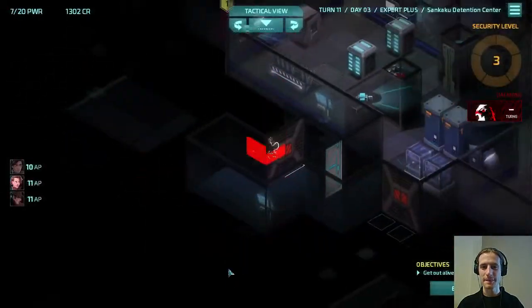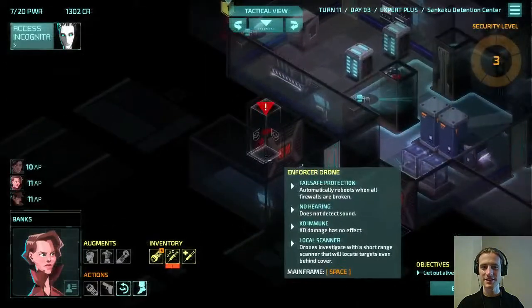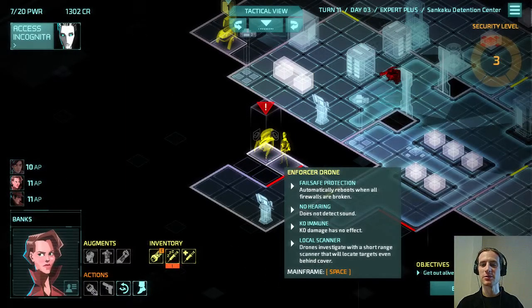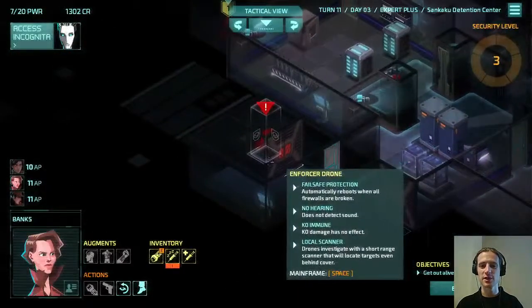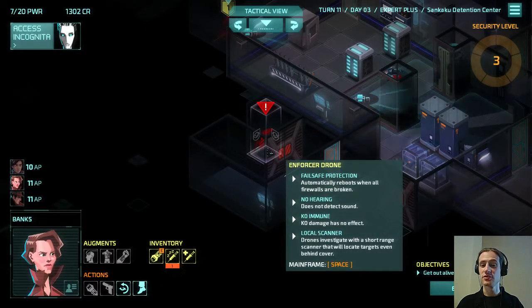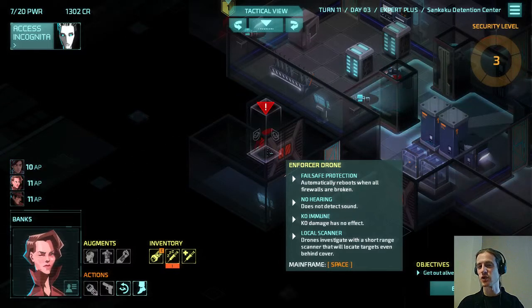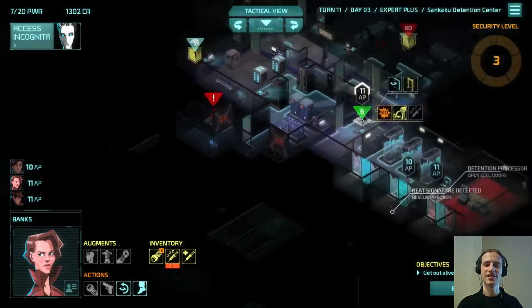Enforcer drone. So this is one of the new guards. Failsafe protection: automatically reboots when all firewalls are broken. So we can put a parasite on this guy, but when we hack it, we don't control it. It just reboots. No hearing, KO immune. Local scanner: drone investigates within a short-range scanner that will locate targets even behind cover. This scans through walls, as the other scans do. And when it says short range, it does not mean short range.